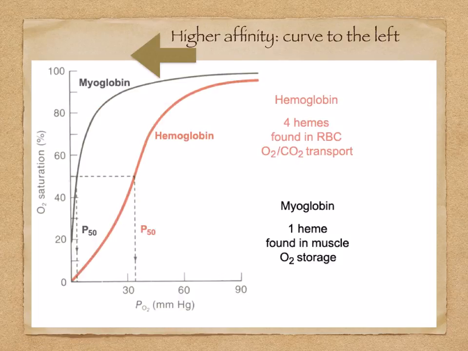If we look at the oxygen dissociation curve, myoglobin has a higher affinity for oxygen compared to hemoglobin. So its oxygen dissociation curve is to the left. How to remember this is if you have a tighter bond with someone and love them, then the curve is to the left. This ensures that the oxygen for the muscle action is taken from hemoglobin rather than myoglobin. So myoglobin will only be used when the hemoglobin supply has been used up. It also ensures that myoglobin is rapidly reloaded with oxygen after exercise has ended.